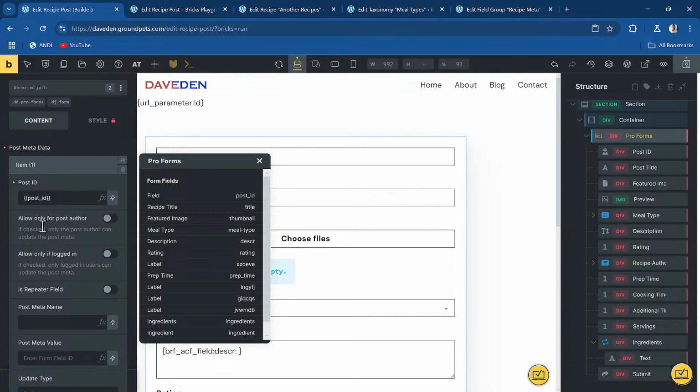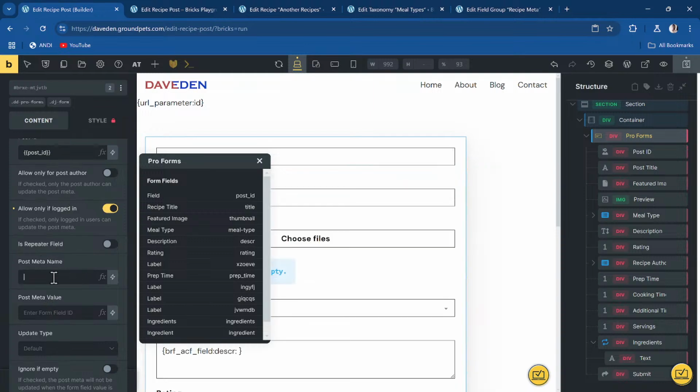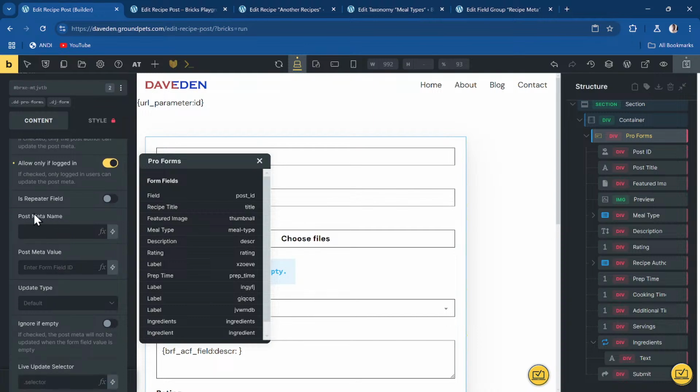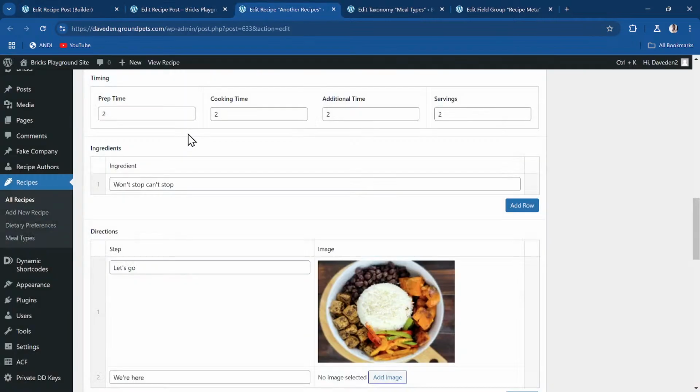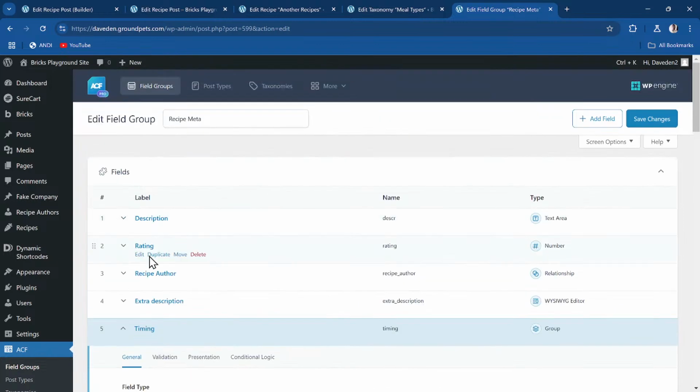Then what else? Allow only the author, no. Allow logged in, yes. Is this a repeater field? No. So what is the post meta name? The post meta name here is the name from ACF. So if you come to the ACF field, the post meta name we're looking for is this name.